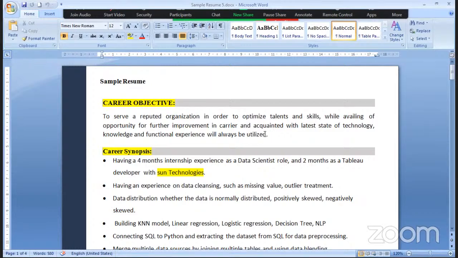Now we have grammar check and spell check in Word docs, Google Docs, everywhere. We have Grammarly as well, and we have the free versions, right? So whenever you are preparing a resume, make sure you use the spell check. When we use spell check, the silly mistakes will be avoided.